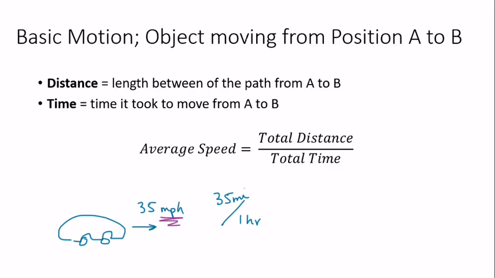Okay? Notice that I call this unpacking. I took the MPH and I unpacked it to this. I unpacked, not impact, unpacked. So I hope that makes sense. In fact, I want to do one more thing. Instead of taking this slanty 35 miles per 1 hour, I'm going to flatten it out. I'm going to say that the car goes 35 miles in 1 hour. Does that work for everybody?